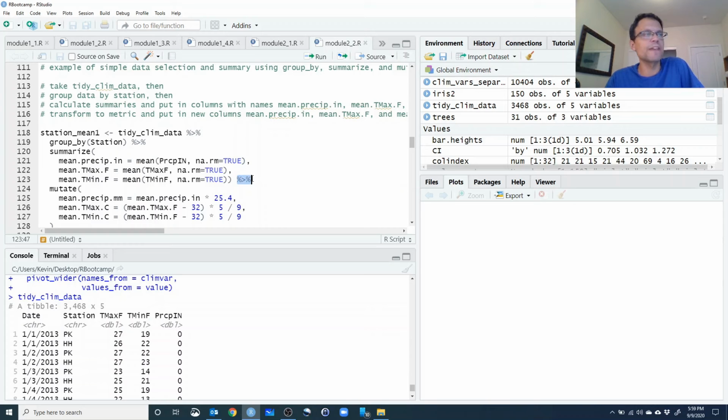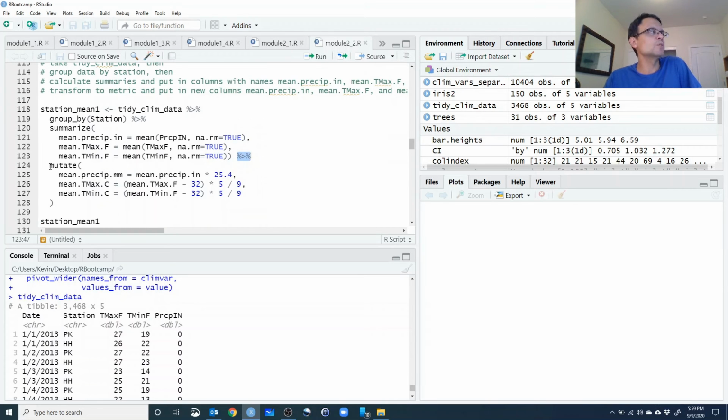Once we do that, we're then going to use the mutate function, which makes new columns that are functions of other columns. It doesn't have to be a function of other columns; it could just transform an existing column. So mutate is just a transforming command.